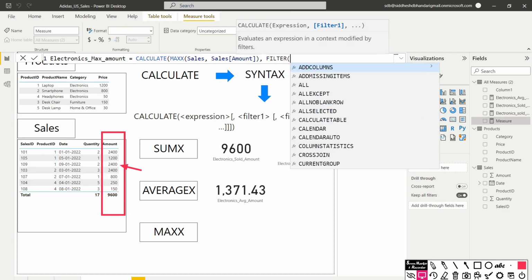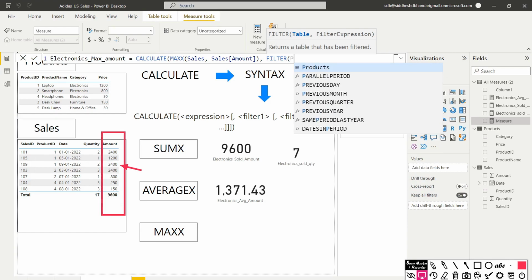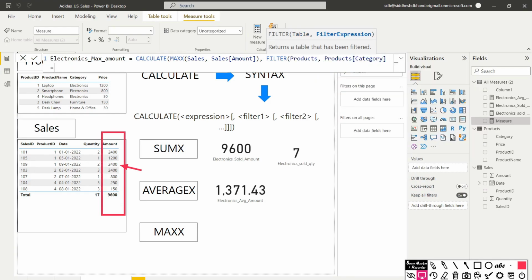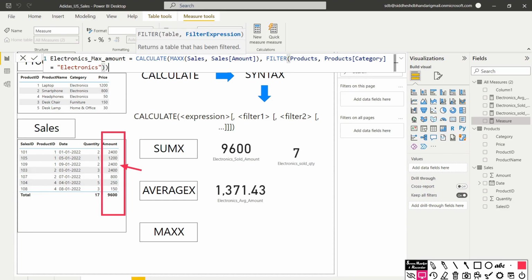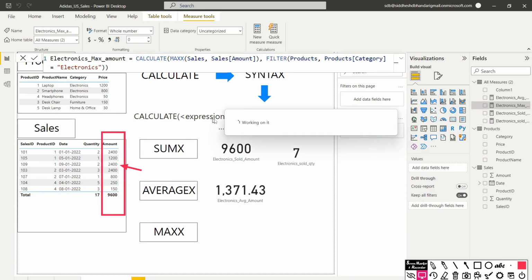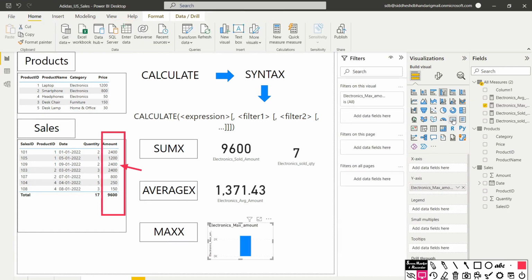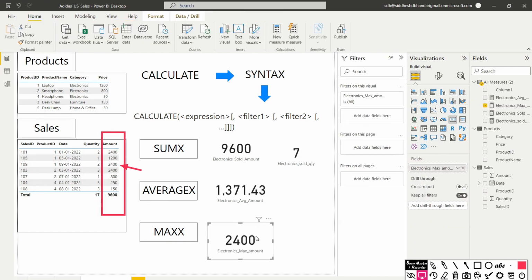Now filter, we are filtering the products table, we are filtering the products category, and our category is electronics. Now let me just pull this onto the canvas, convert it into a card, and there you have it. The max value is 2400.